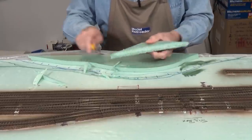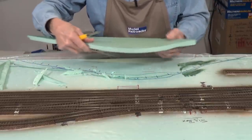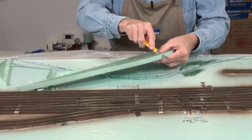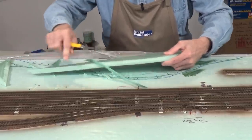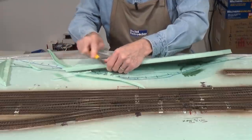Okay. There. Okay, so that'll be right up here on top of the hill. And then we're going to do the same thing here to the front. Let me go ahead and figure out a place to start here. There we go. And I'm just going to come along and slice it. And this doesn't need to be perfect because we're going to cover this with our Sculptamold.